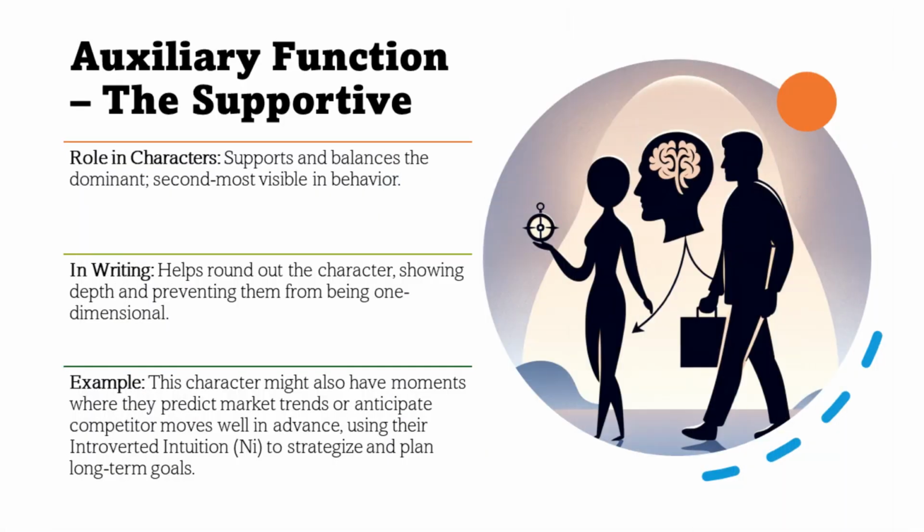The auxiliary function is the support gear, for when in planning or thinking mode. It becomes more visible when someone is more focused, particularly when they're thinking or deciding on something. It ultimately supports the dominant. So, with portraying Cassidy, I focus on her introverted intuition, which is basically showing her predicting problems before they happen and devising plans that span long operations. She's always future-oriented when in this mode.